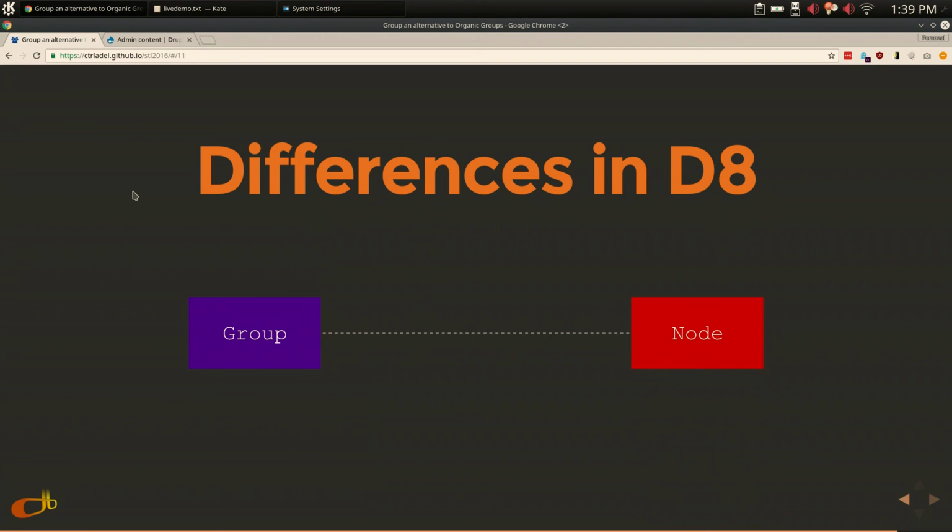The big difference in D8 is that in 7 we have group and we have node, and it's tied together by an attribute on the node, right? You just kind of set the group ID to the node, and that's how it tells what's what. In D8, there's this middle entity, group content, where group content references the group and the node, but it's a full entity, so you can store metadata about the relationship in that entity, right? So it's like having a group membership for every type of entity. If there's any information you want to store about that relationship, like when it was created, how long it should be active for, different names, different uses, whatever you want, there's this middle entity to store metadata about that relationship. And that's the biggest architectural change in D8.